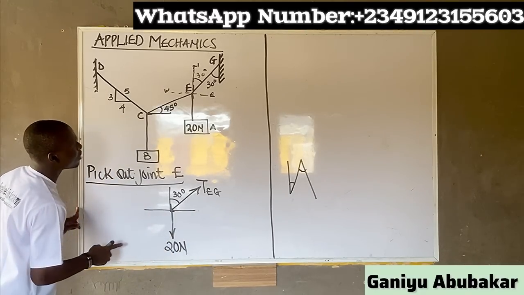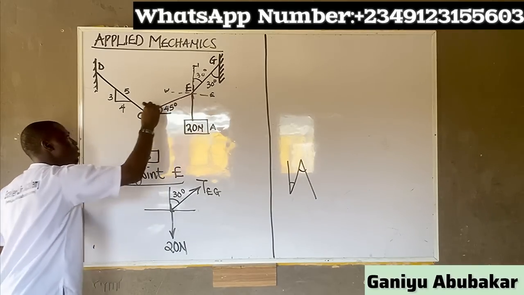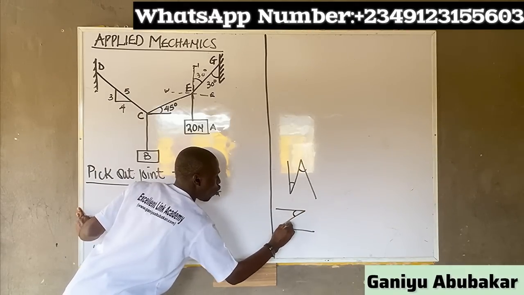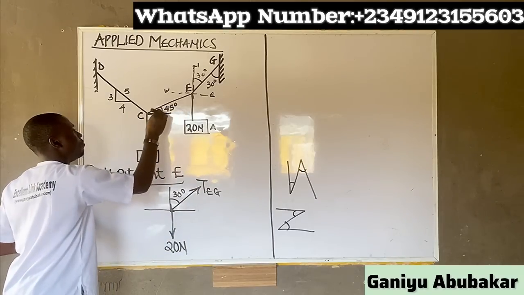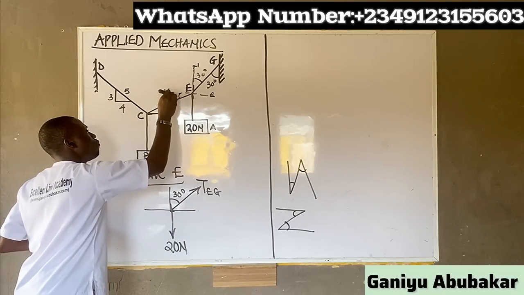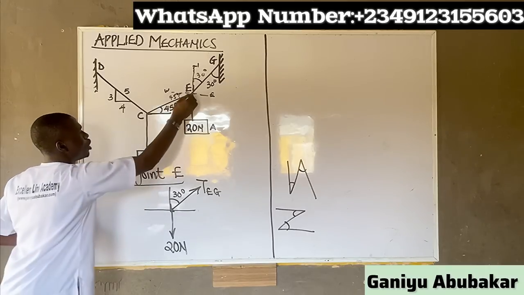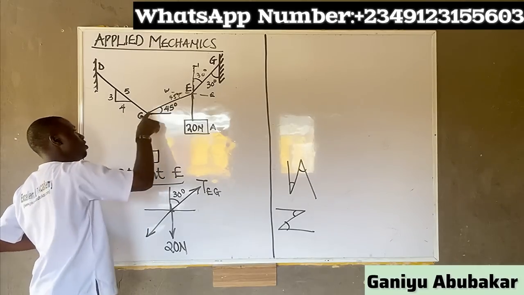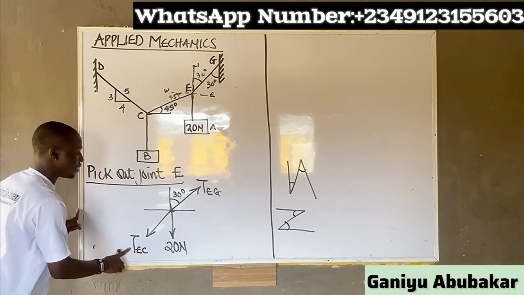Next up, observe that this also is giving me Z shape. This is the idea of alternate angles. Whatever is there and here will be the same. So I'm having 45 here. Of course, there's also 45 degrees. So it means that this one goes downward. That's EC, tension force TEC.